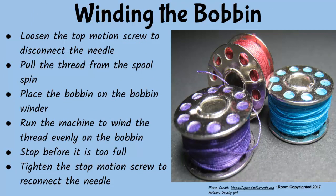Okay. Disconnect the movement of the needle by loosening the top motion screw. Then pull the thread from the spool spin. Place the bobbin on the bobbin winder. Run the machine so that the thread is wound evenly on the bobbin, but stop before the bobbin is too full. And finally, tighten the stop motion screw to reconnect the needle.